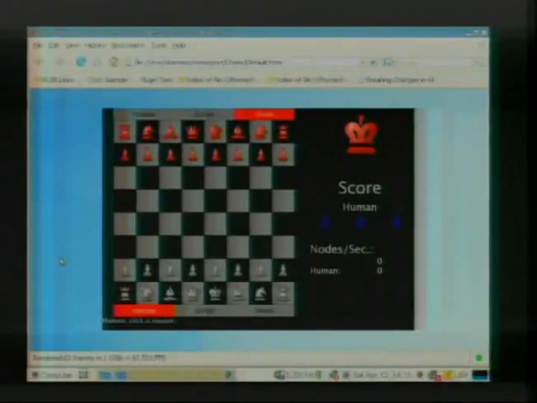So in this case, I'm going to make Mono fight JavaScript. Right now we have Mono on the other end, and we have the human on this side. I'm going to make it fight JavaScript in this particular case. What you have to pay attention to is these two numbers. This human is going to turn into JavaScript, and this is going to turn into Mono. It's going to turn into the number of computations per second.